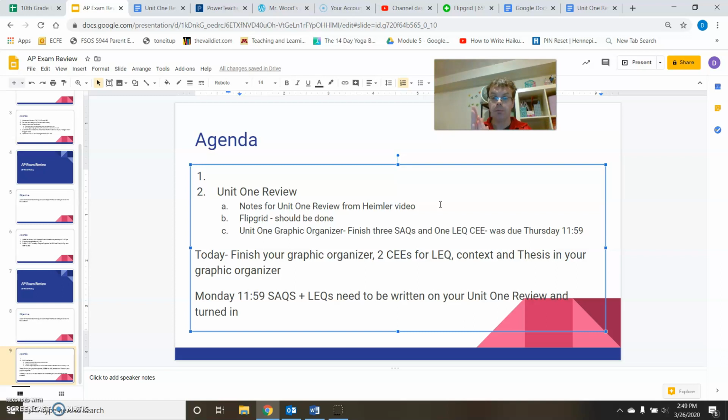All right, moving ahead. So your homework assignment for today and for the weekend is going to be for you to finish your graphic organizer completely. So have 2 claim, evidence, explanations for your LEQs done. If you're struggling, you can't find it, read other people's ideas they have so far. Talk to other people. You can definitely give someone a call. Use the group chat. If you have a group chat or even a group of 4 or 5 in this class you talk to, depend on those people now.